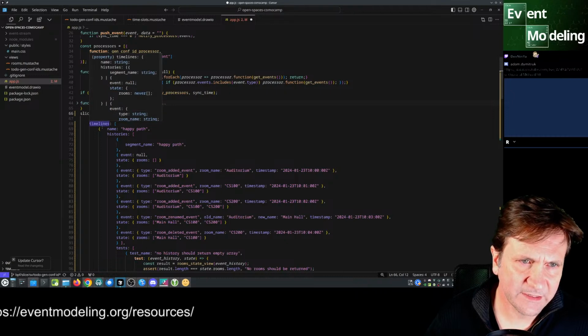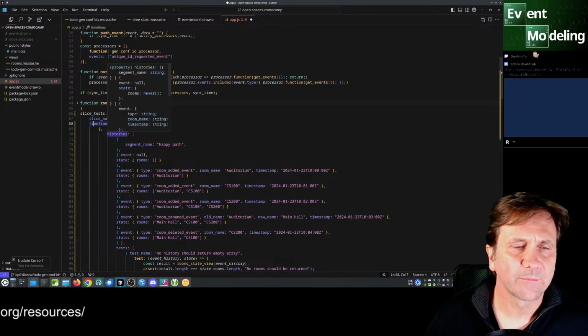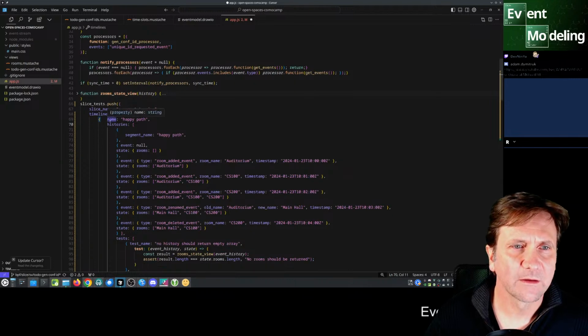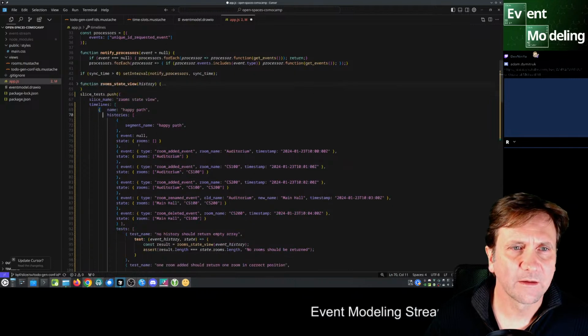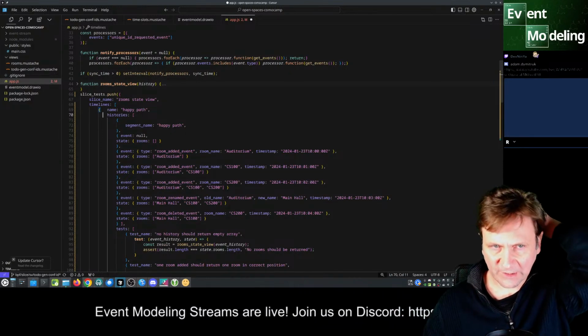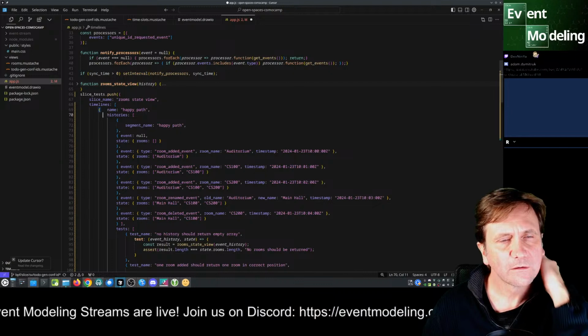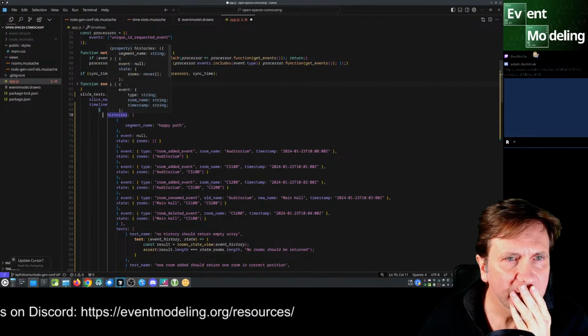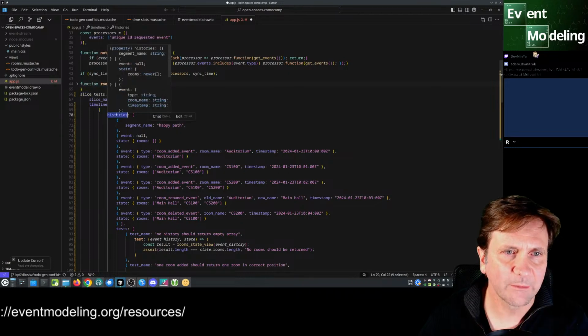Slice test, slice name. And each slice should have a timeline. And in each timeline you have, so timelines, and this should be timeline.